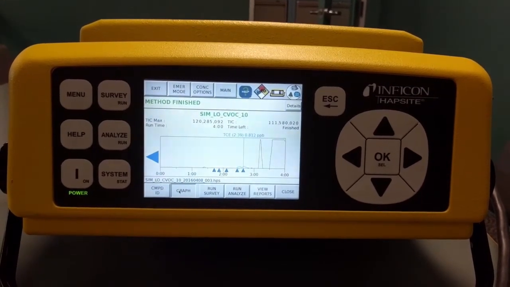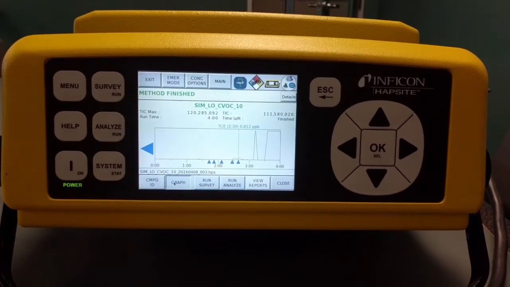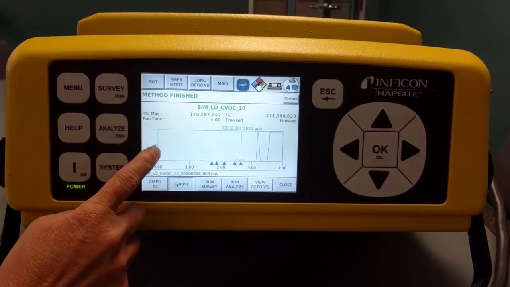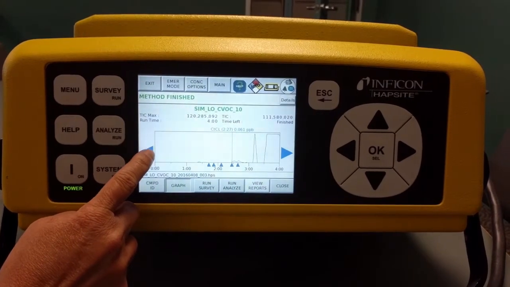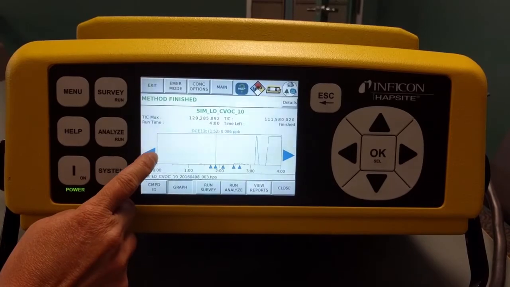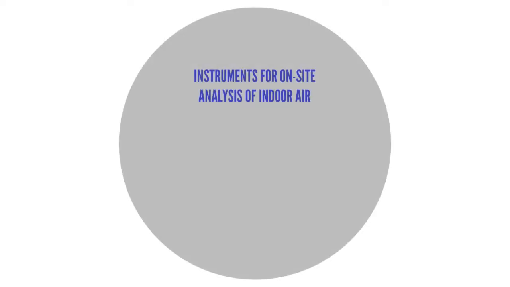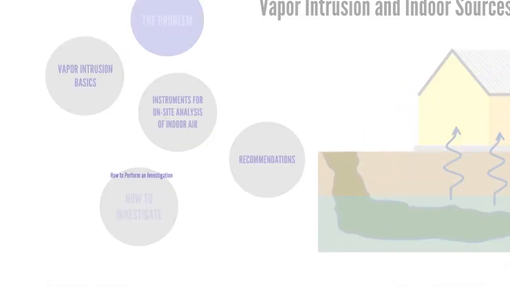This is an instrument that can detect chemicals at very low concentrations in air, and it uses a mass spectrometer. This is a detector that tells you exactly what chemicals you're seeing in the sample. And by having this instrument on site with you, we can react to the results of one sample in real time and figure out where we want to collect the next sample. Now let's walk through how you'd use this approach.